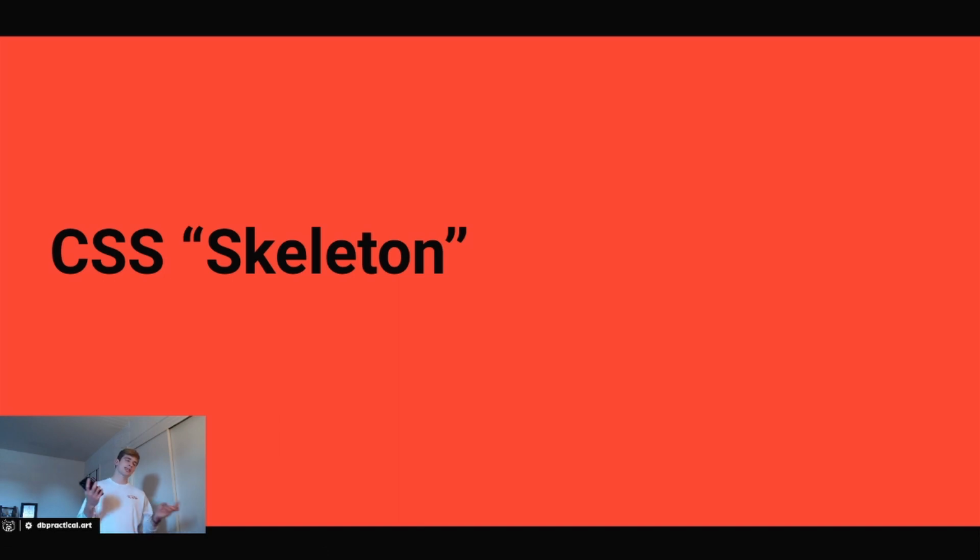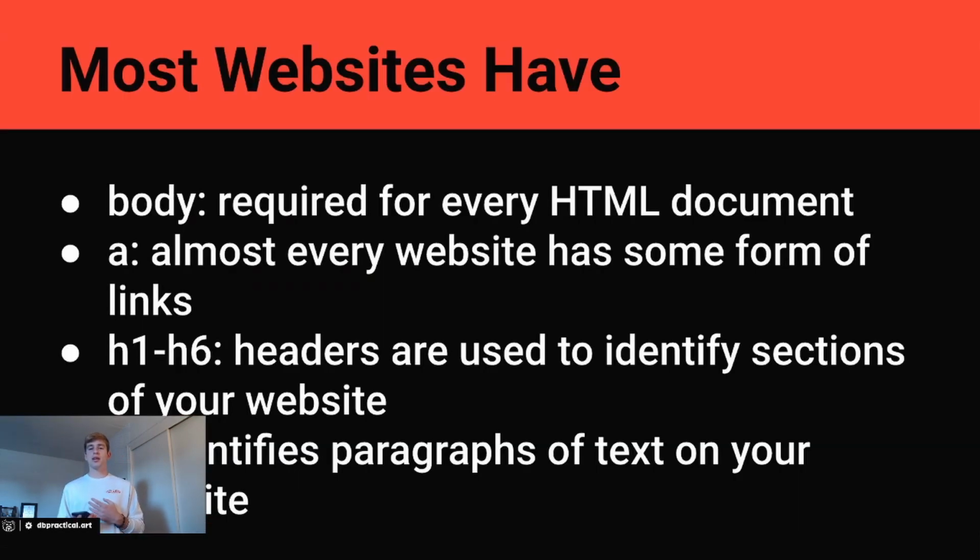For the CSS skeleton, it's going to look different from page to page, but these are some things you might always want to have. So you always want to modify the body. It's required for every HTML document, right? Almost every website has some form of links, so you want to make sure you're styling your links correctly. You usually might not want to change it from the default purple or blue unless the colors of your website indicate that you must, right? Like if you have a blue background, you should probably change your A's from a blue.